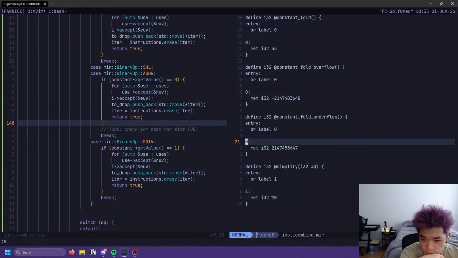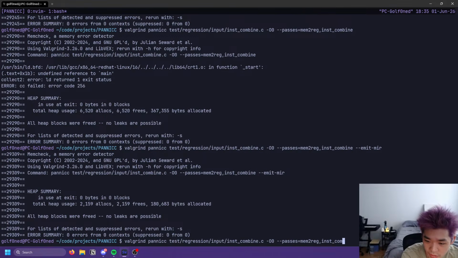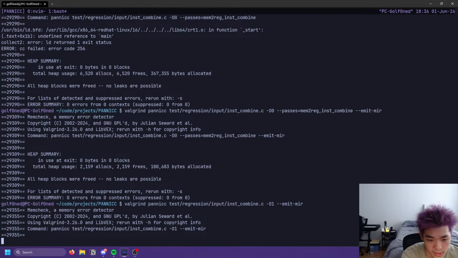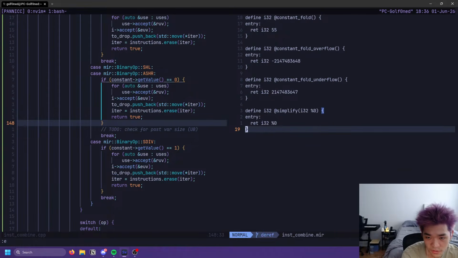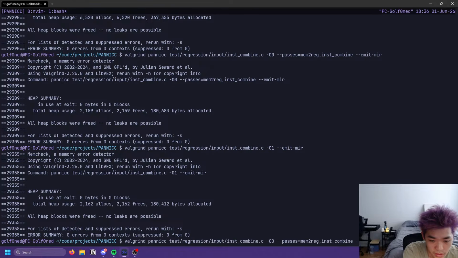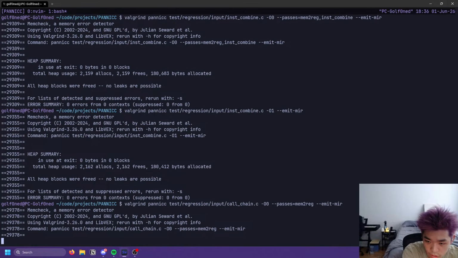Okay, so this does fold. This does fold properly. So what if we just do O1 now? Does that crash? No, it doesn't. So why does call chain crash?